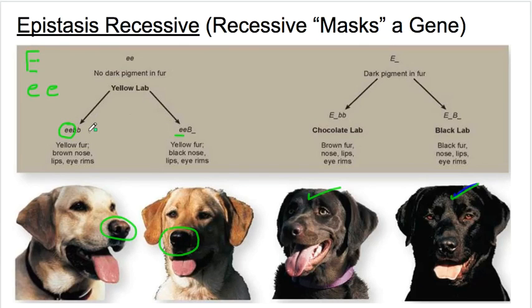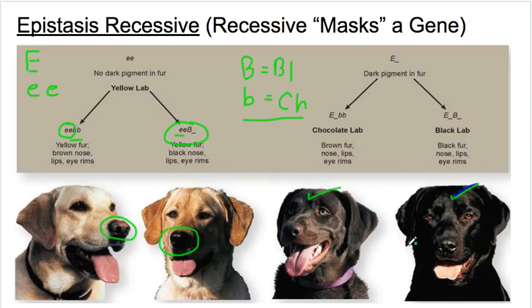So this individual here was little e, little b. This is little e, big B. And we don't really care what that next color is. But in color, big B is black, so our black is the big B, and little b is the brown or the chocolate. So this genotype here, little e, big B, would have been black coat if it wouldn't be for the little e. And that's why it has the black nose. And this one is little b, so it was going to be chocolate, but the only thing we see chocolate is the nose and the paws.